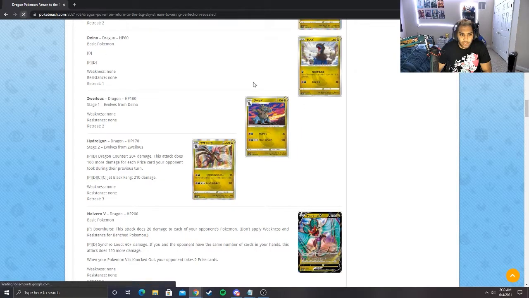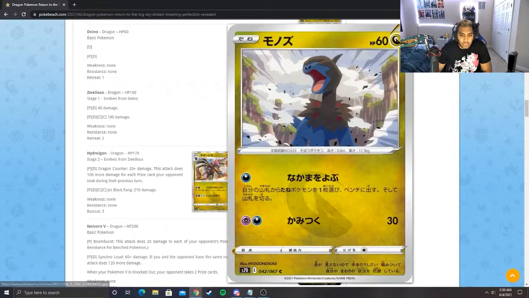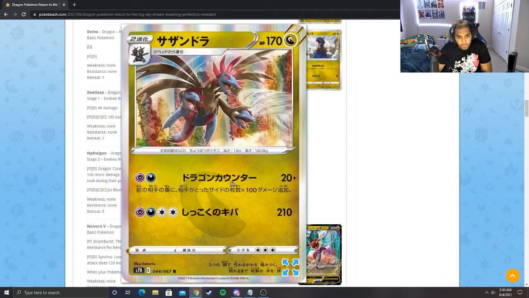Wait, does this Dino just not have text? Let's refresh the page and see what happens. It does look like the Dino just was not translated. It's okay. We don't need Dino. Sorry, buddy. I love you. Zweilius, nothing special to write home about. So Hydreigon, this art is beautiful.